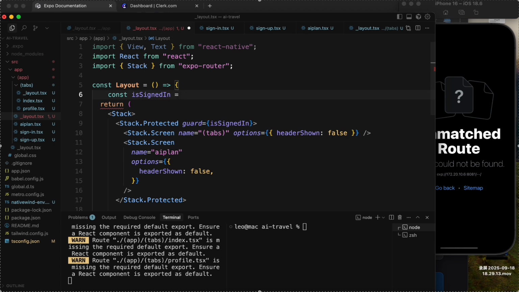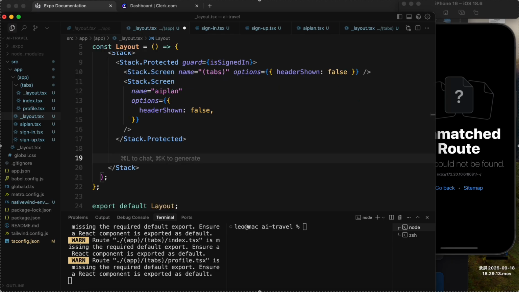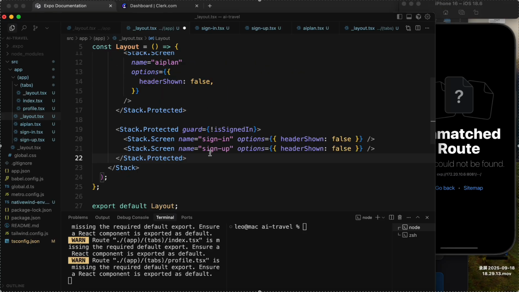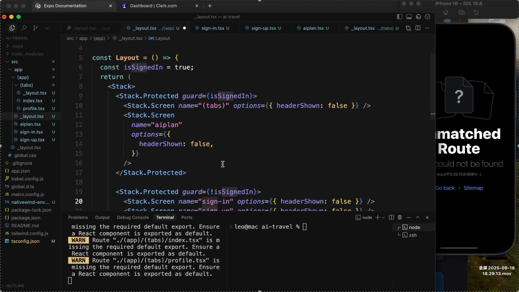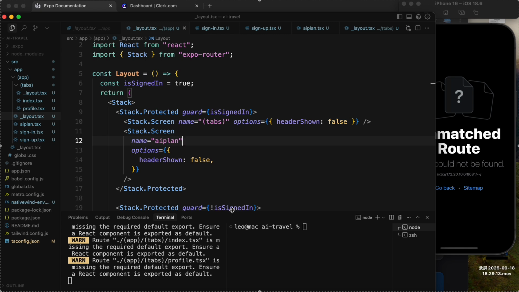So at this, and for now we just set it true. And stack protected, if not signed in, we need to throw the user to sign in and sign up page. Okay, header shown all false. If user signed in, we can let the user go to tabs and the AI plan page. Okay, stack. As simple as that.